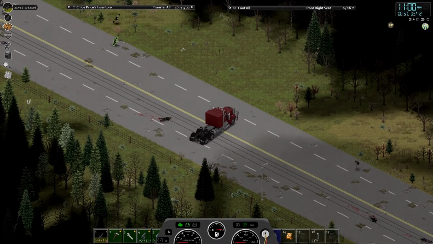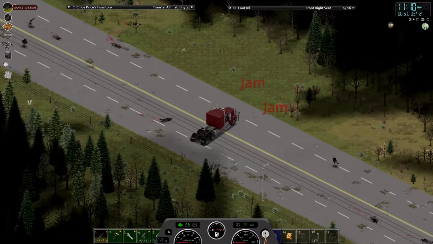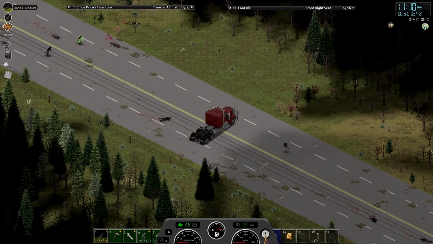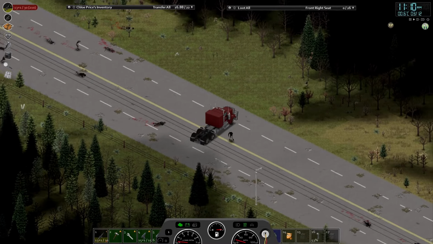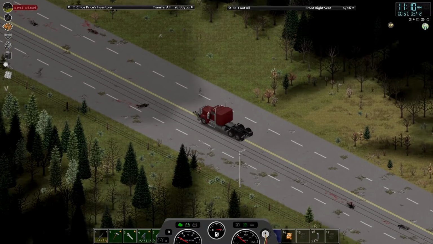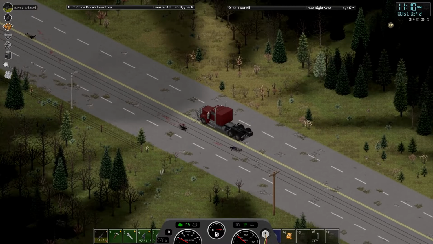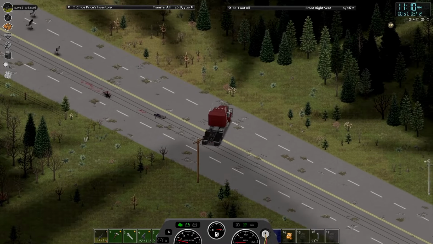Yeah, look at that guy coming in behind us. So this is, again, this is why I'm not doing this on foot. Jam. This is why, because these guns are ridiculously unreliable, and it just takes one zombie coming up behind you if you don't have your head on an absolute swivel.